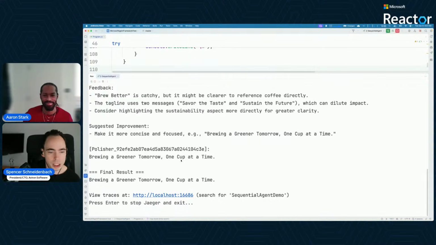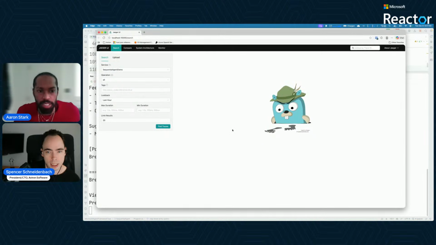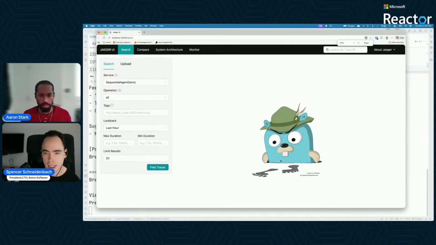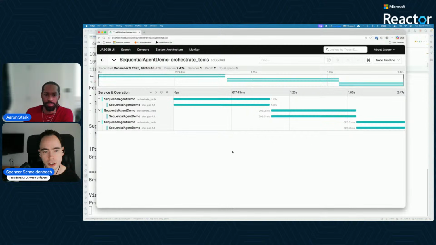But I do want to show you Jaeger because when we're talking about agentic systems, it's really important that you be able to observe what's going on. Look at that cute little gopher. I think that's a gopher. We need to see what's going on. All right. We need to investigate. So in this case, we have ourselves our call to our agents, and you can go here and see all of the actions that the agents took. So it took about 2.5 seconds.